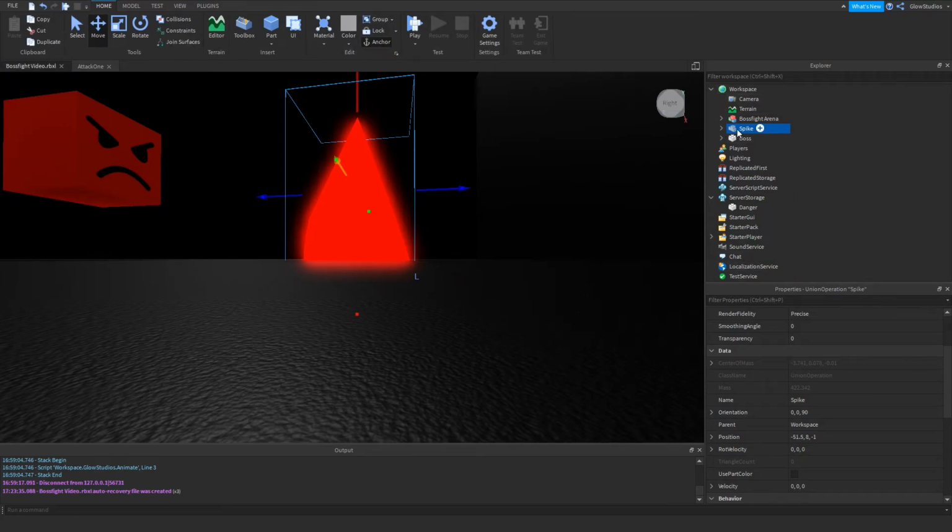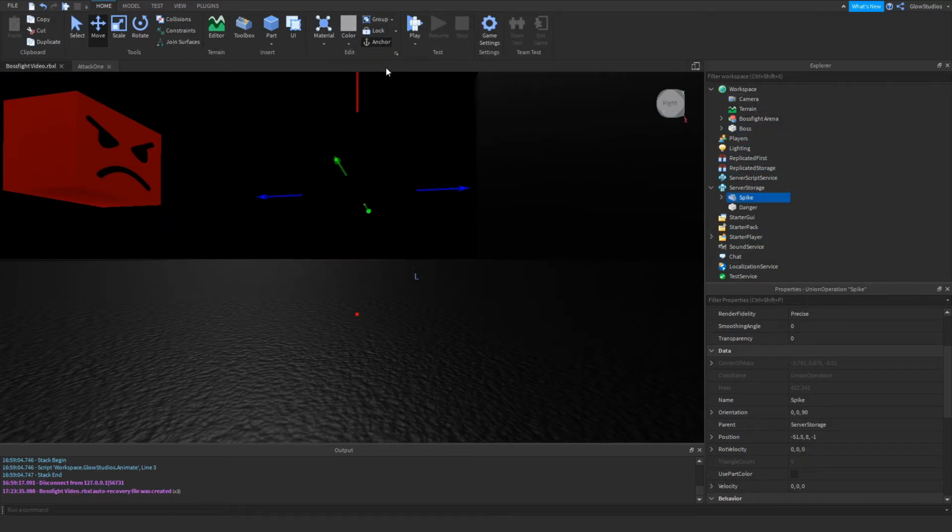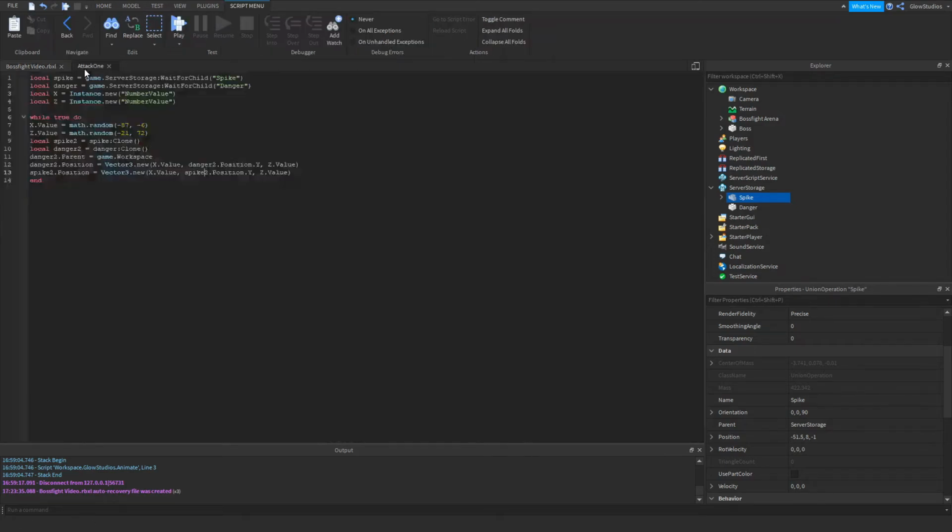So now we can put this back inside server storage and move on to this loop again. Now that we have our spike code, we can make it go to the workspace. So we are going to wait 1.5, and then we are going to make the spike parent the workspace.